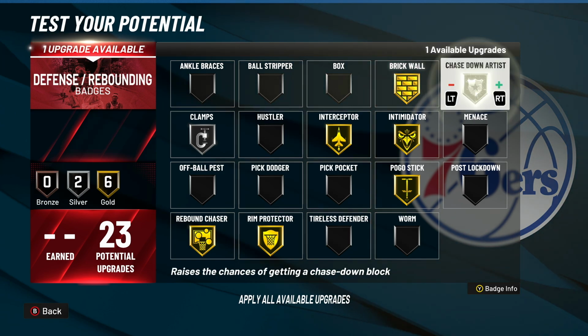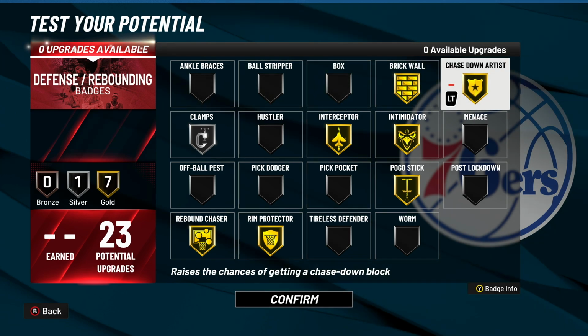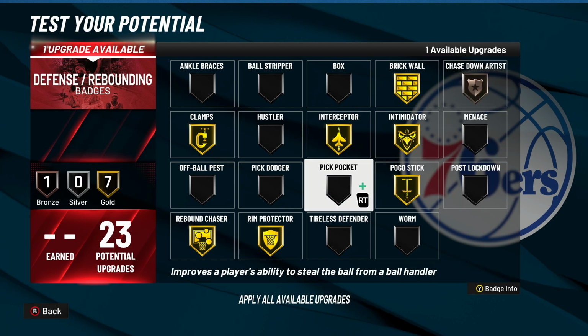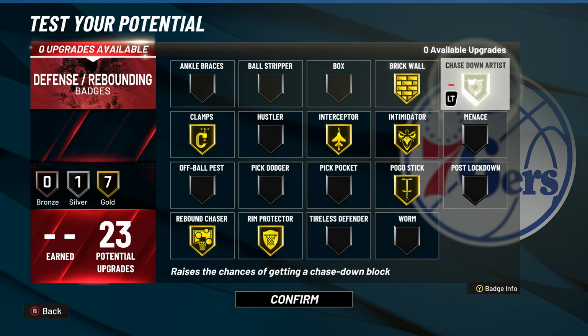But I feel like you do want to have Pickpocket on, because of the fact that it is important to not get fouls called on you when you try to go for bump steals. But if you have no issue without it, by all means go without it. But if you do need it, go like this. Because we all know how broken bronze Chase Down Artist is, but all these other badges are very important.